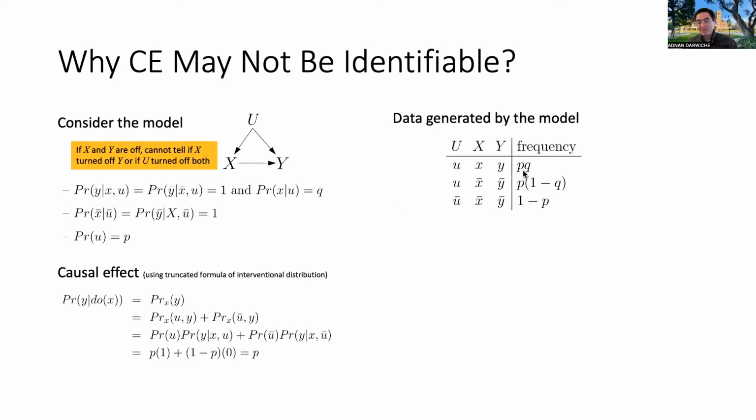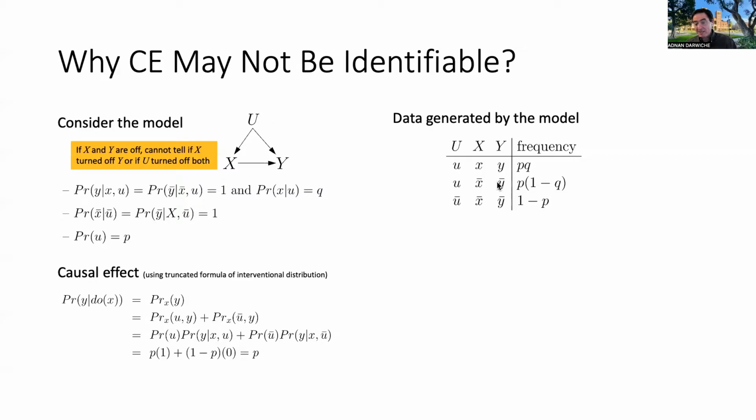Now you can do the math and you can see that each one of these cases will appear with a certain kind of probability in the data, if you have data in the limit. Now here's the punchline about this example. Look at these 2 guys here. In both of them, X and Y are off, but for different reasons. In this case, Y was off because X caused it, it was following X. That's why it's off. But in this example here, the reason why this is off is because U caused both of these. So these 2 guys are different from a causation point of view.